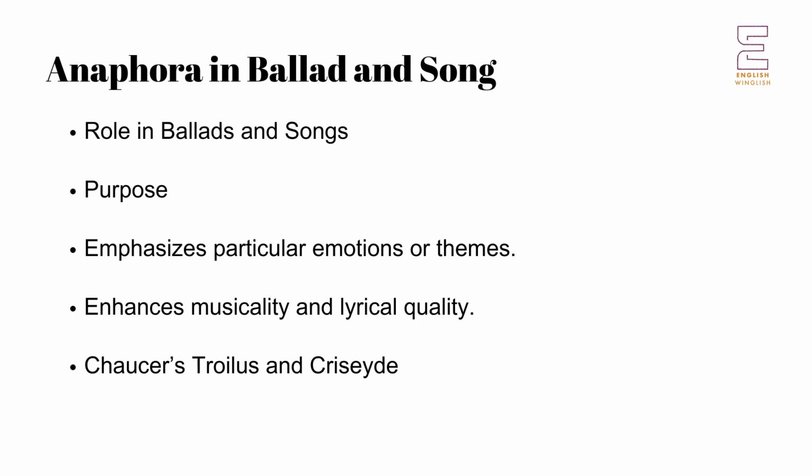One of the primary reasons for using anaphora in songs and ballads is to emphasize particular emotions or themes. For example, in Chaucer's Troilus and Criseyde, the repetition of the phrase "Swich fyn hath" in a series of lines creates a dramatic and rhythmic conclusion to Troilus' story. This use of anaphora strengthens the emotional impact of the text while enhancing the musicality of the poem.